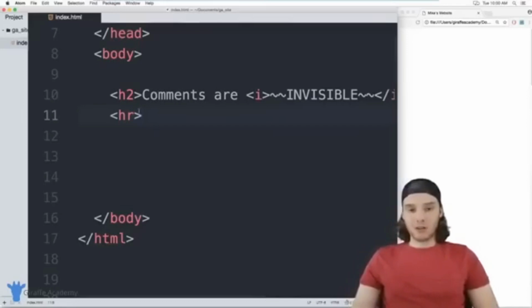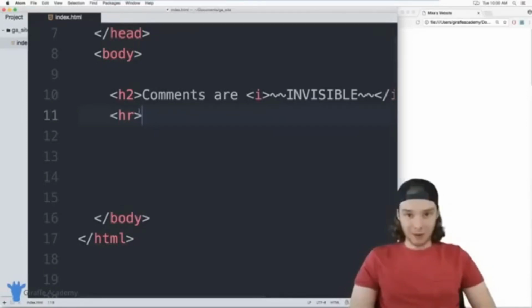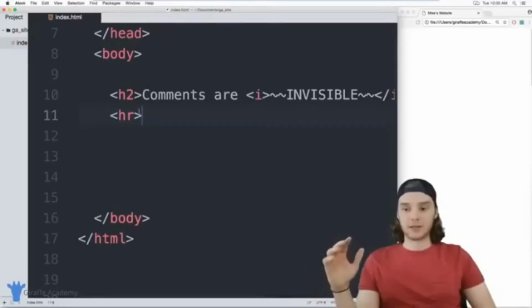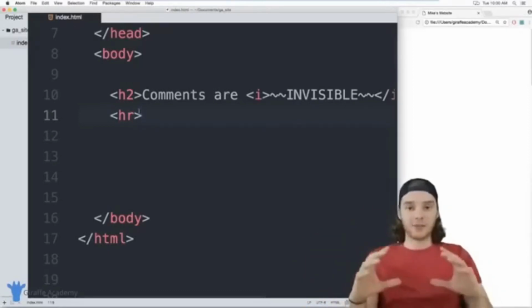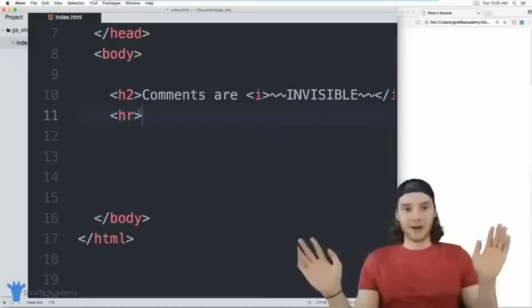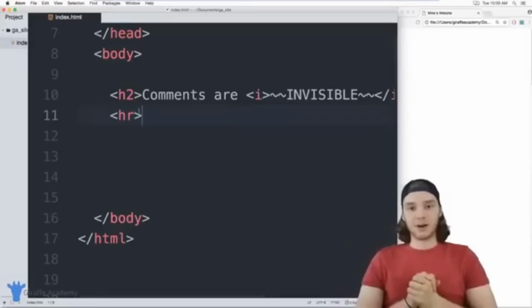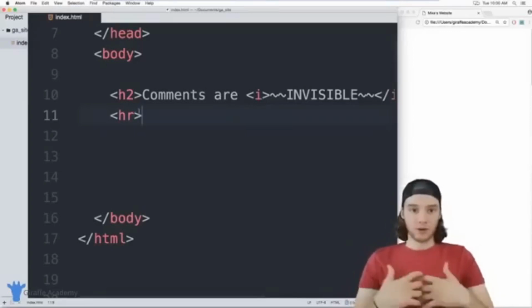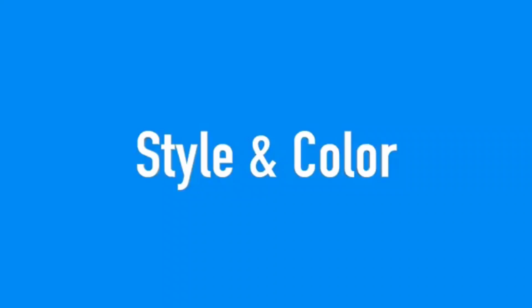So before you use a comment, try to explain what you're doing using your HTML. Comments are used for things that can't be explained with the HTML. And they can also be used, like I said, to comment out lines of code, put things on hold for a second, and hide them from the browser. Really, this is all just my opinion and me riffing about comments. But use comments however you want, and be sure to add them into your HTML files to increase your productivity.